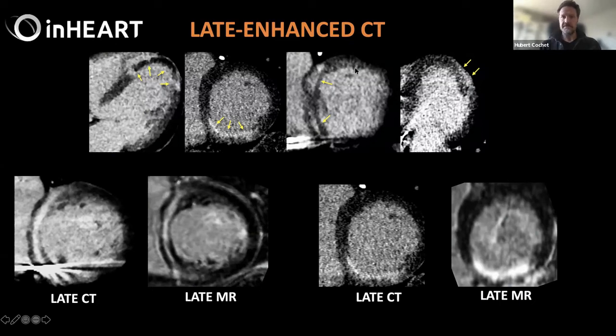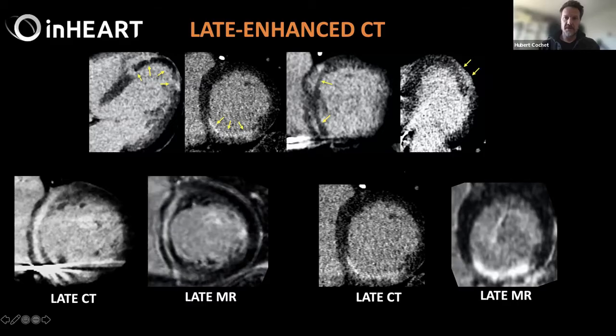So is LIE on CT needed for all patients, or does it vary? No, it varies. As I said earlier, the arterial enhanced CT, so the classic cardiac CT during the first pass of iodine, does the job for most patients. In fact, it's important to understand when these additional methods, late GAD-MR or late iodine CT, are needed because they are less available and sometimes tricky to acquire, either because there's an ICD or because of the renal function, because the late enhanced CT requires additional iodine contrast. So in patients with renal dysfunction, it can be a bit problematic.